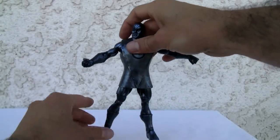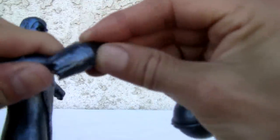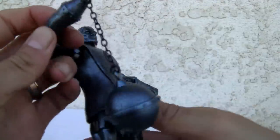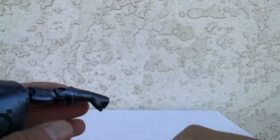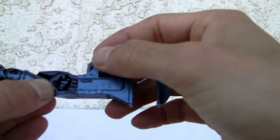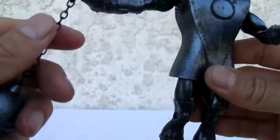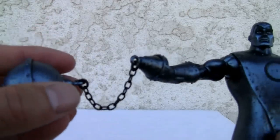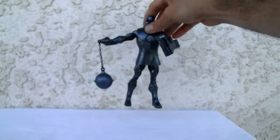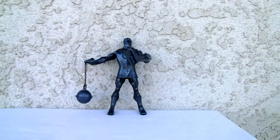And it comes with a few extras too. So let me go ahead and point that out. It stands up pretty well, so I'm digging it. On the left fist comes with this big mace, so you can swing it around. And the right wrist comes with, there you go, an adjustable wrench that actually adjusts, so that's kind of cool. Not bad little extras, kind of makes him top heavy. And to tell you the truth, this chain right here is the only die cast that I'm aware of. So don't get excited. Stands up pretty well. Gonna give him 7.5 out of 10 here.